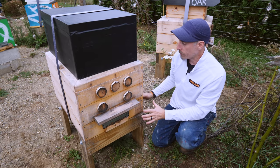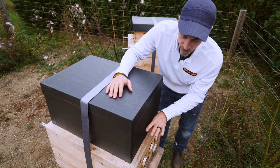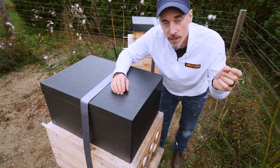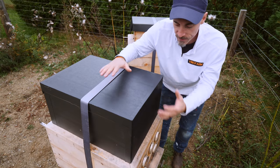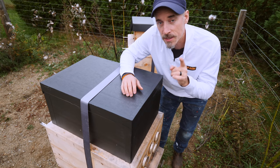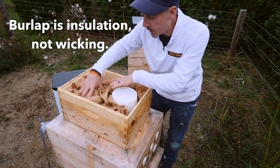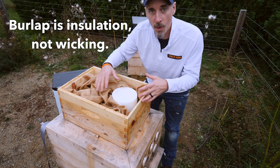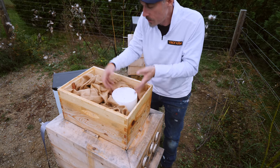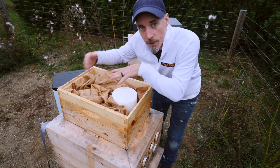Why build this huge outer box over another box? Why not just put insulation directly on the lid? I could have done that, but I like to think about spring and fall as well as winter — I want this to be a four-season system. That wooden box stays on the hive year-round for feeding purposes. Right now in fall I've got food and burlap in there; the lid can go on in October and stay on. When I want to feed, I just come in, take off the lid, take out the bucket, and feed the bees right through the end of October.